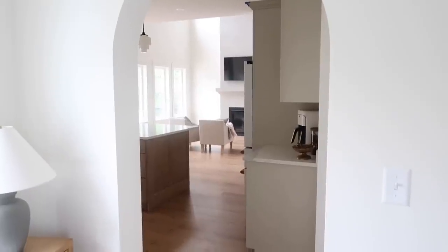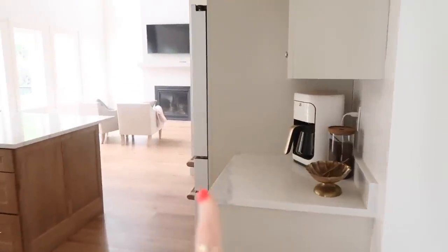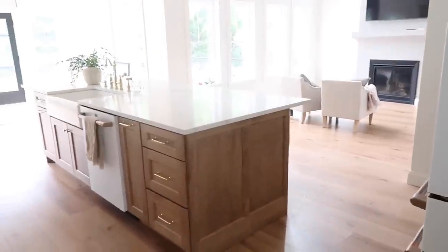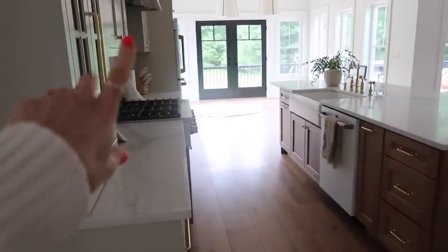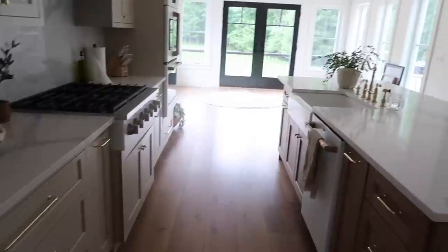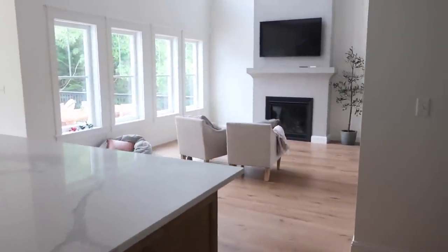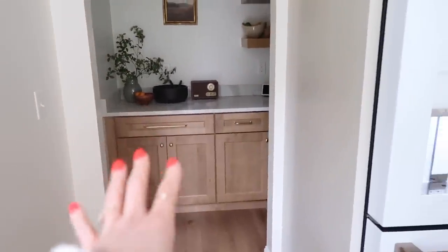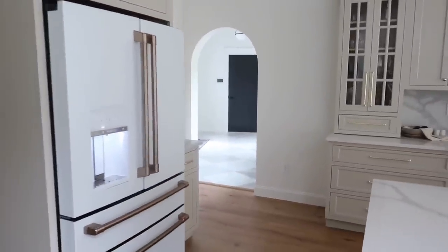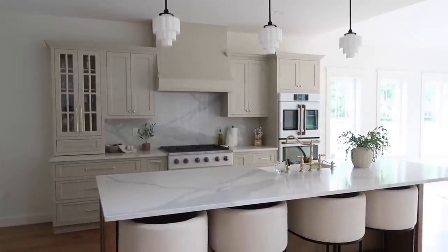Alright, let's talk about my kitchen. I'm currently standing in the mudroom looking into the kitchen and the living room. Coming in, we have a short section of cabinets and our refrigerator here. We have our island, which is obviously the centerpiece and a focal point that I just love. And then we have a long strip of most of our kitchen section. Our dining room is going to be over there, this will be our living room — we're waiting on furniture. When you wrap around the corner is where you see our pantry, which I'm going to do separately.